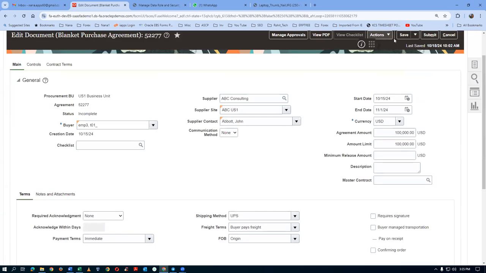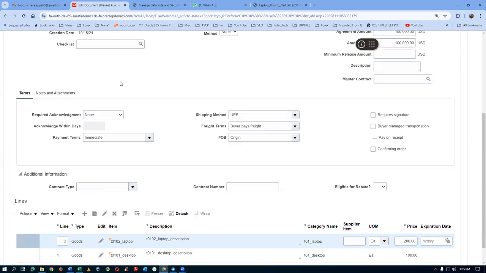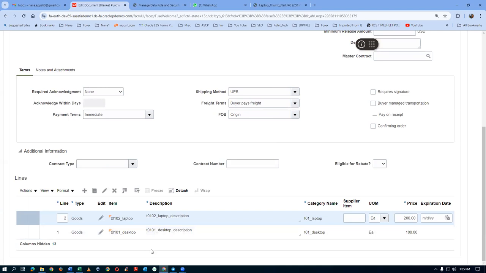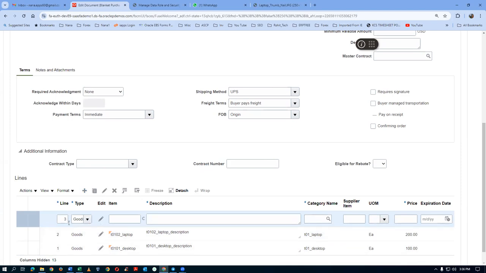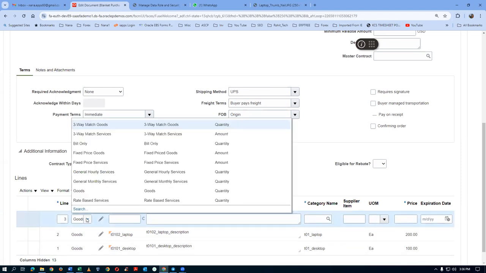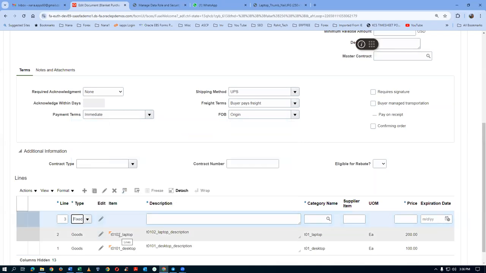And then, whenever you keep doing it, give a save. Saving it to the bank order, and then what happens? Add that visiting card. Click on plus. This visiting card is basically a service, fine. They are going to print it. So it will not be an item, actually. Go there. You know the goods and services. So we'll now go for the fixed price services, find the account, and then go there.